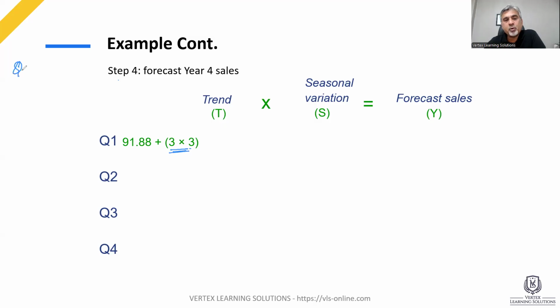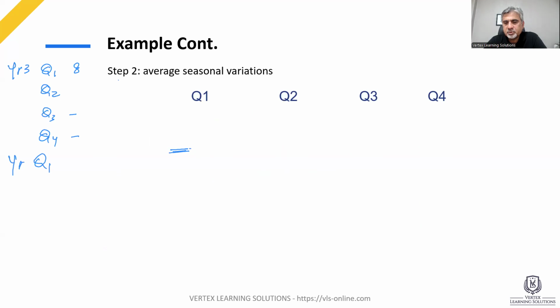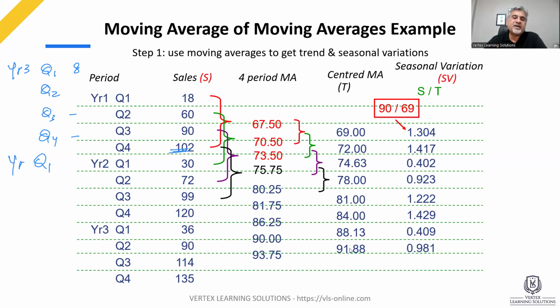Remember, when I had my year 3, I had data for quarter 1, quarter 2, quarter 3, quarter 4, and this is year 4, quarter 1. I had data here, 91. I had data something like 88 or something here, I'm not sure. But I did not have data for these 2 quarters. Let me go back and show you the exact numbers. So it was 88 and 91. I'm removing these fractions, 88 and 91 in quarter 1 and quarter 2.